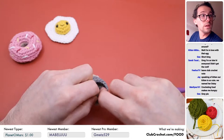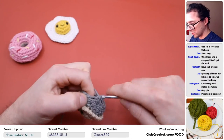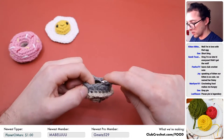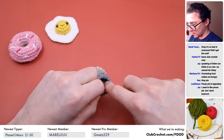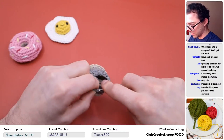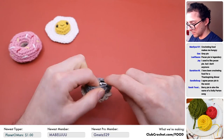Crocheting makes you hungry. Me, too. Shoot, I was supposed to go on a walk today, but now it's getting so dark so fast. It's only 5:30 and it's like dark out. How annoying is that? That's okay. We're almost done here, and then maybe we can get enough time to go on a quick walk.